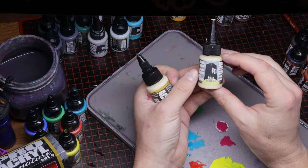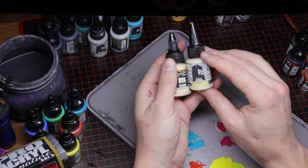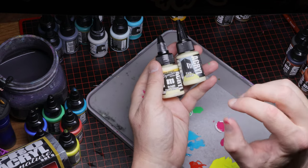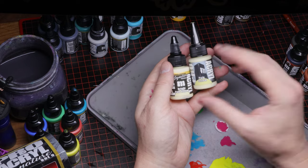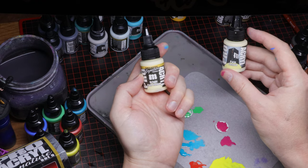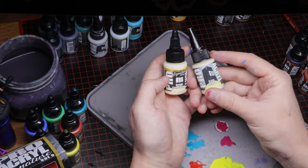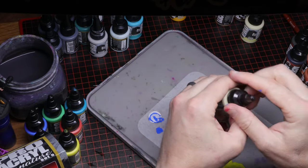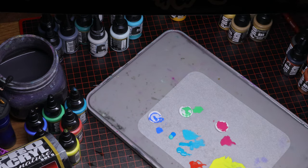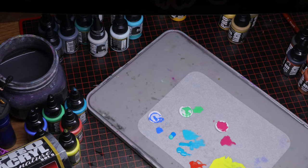The one I'm really excited about is Bright Pale Yellow, because up until now Pale Yellow has been my number one most-used go-to highlight mix-in. Sometimes I'll use Ivory, but Pale Yellow just makes color saturation stay a lot better in just about any other color I'm using. I'm interested to see how Bright Pale Yellow compares as a highlight option. Let's crack these open, throw them on the palette, and get a better feel for what we've got.